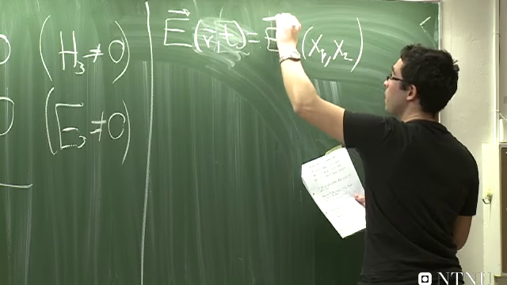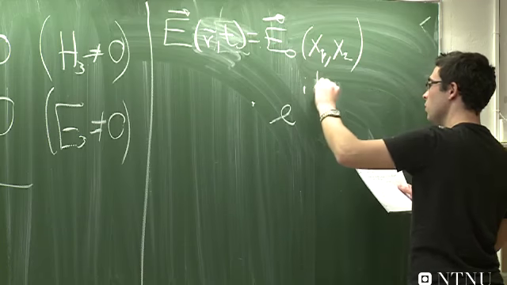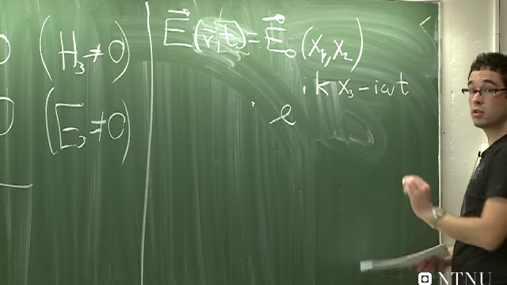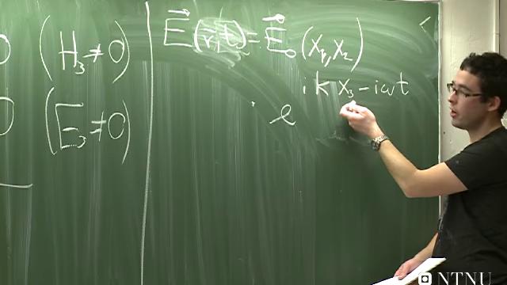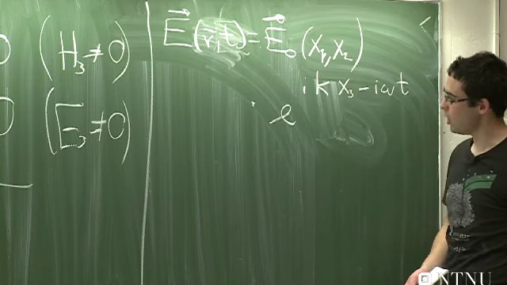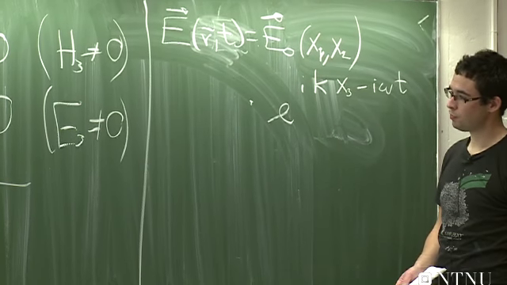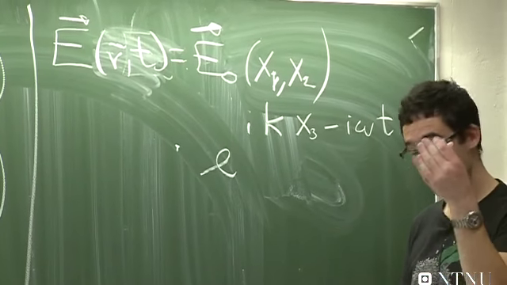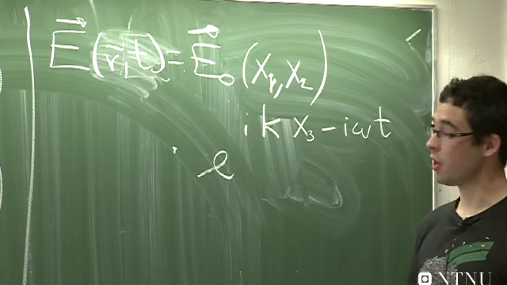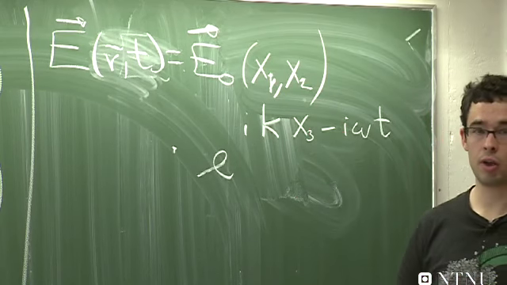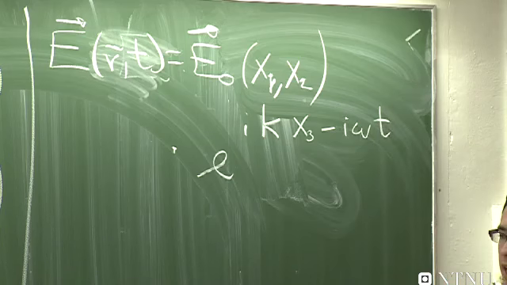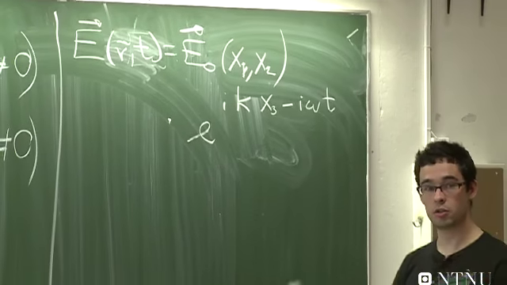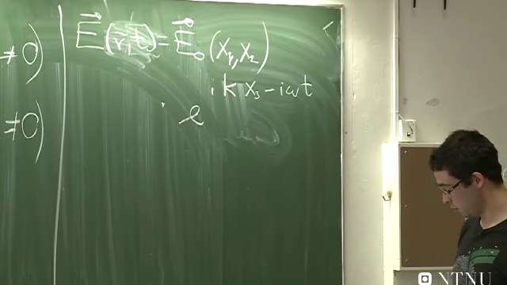times an exponential like this. So there's some wave traveling in the x3 direction, and there's some electric field depending on the position in the plane perpendicular to the direction of propagation, which is not trivial anymore. It's not simply a constant like in a plane wave in vacuum, because it has to be 0 at the edges, but then hopefully more than 0 in between, otherwise we have just nothing, which is of very little interest.